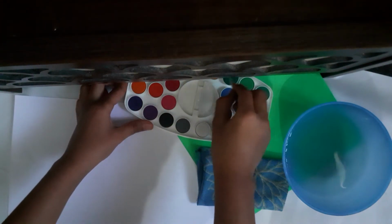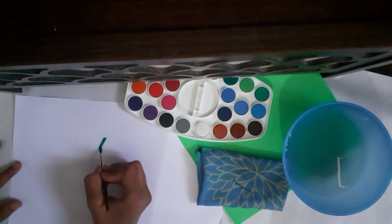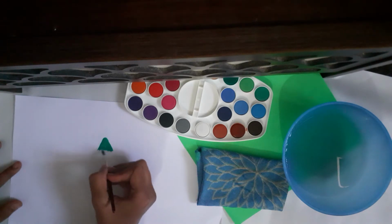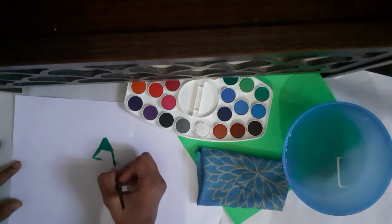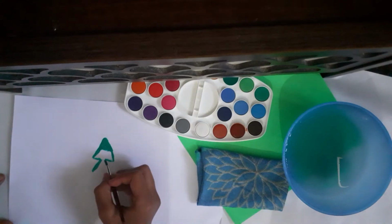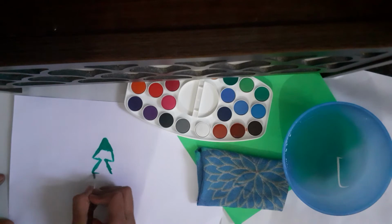So first we need to draw a triangle like this on the top, like this. Then you can make like this and then like this. And then the same way we need to do the downside. Okay, and then the other one. Okay, so now we'll paint it.